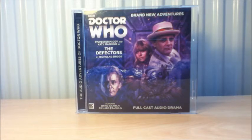Joe Grant is very shocked, and it is set after The Three Doctors, so Joe Grant does have a little understanding of the concept of regeneration, just a little bit. So we meet a character called Captain Cornelius, played by Neil Roberts, who says the Doctor and Joe have to go to a secure location, which is Delphin Island, and he is using very strict and brutal force to move them there. And the very odd thing is that Joe Grant didn't know that was the Doctor, but Captain Cornelius knew that he was the Doctor. So yeah, very mysterious, that he would probably mistake him to find out who the real Doctor is, but he knew.